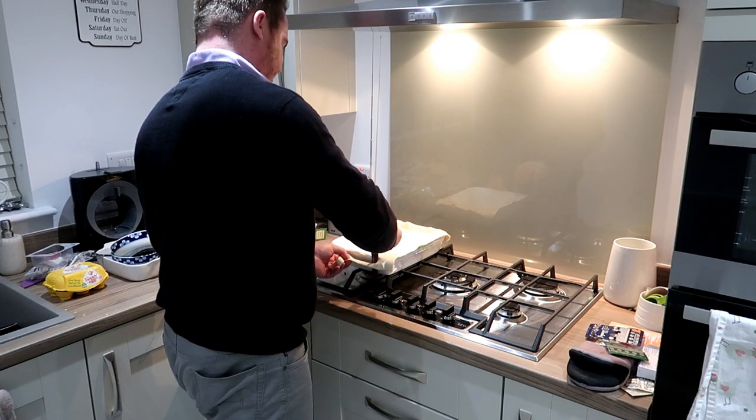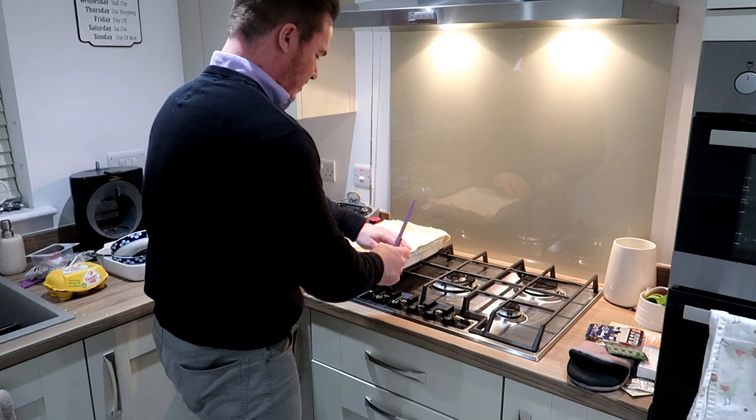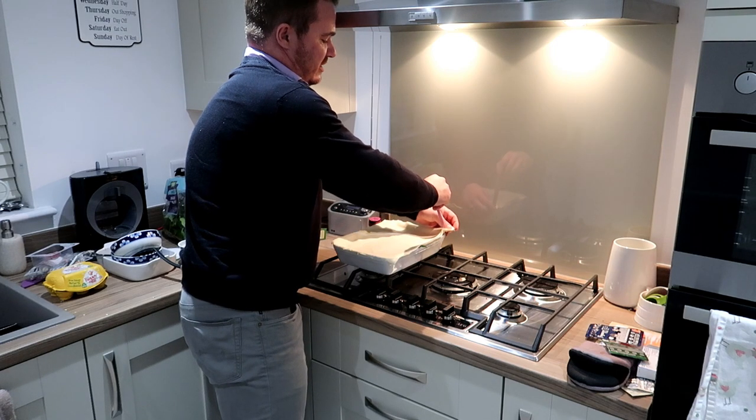This knife is incredibly blunt, by the way, just going to point that out. So take that off onto there. Same on the sides, so if we just go into there and then.